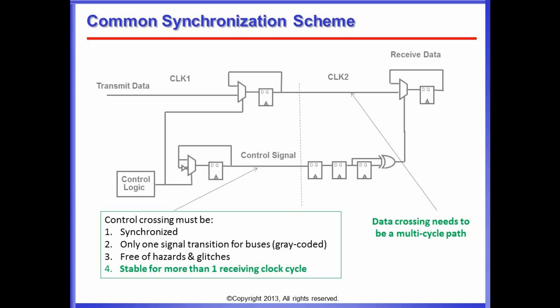And these two in green, you can cover with formal analysis integrated into the CDC checking tool. There are two other things you can find out, by the way. If you have a glitch here, this can be found using formal techniques, like if synthesis merges the MUX with the XOR, which sometimes happens if you forget to put a don't touch on it. What it also can find out is if this is a bus, that the control signal is really gray encoded.